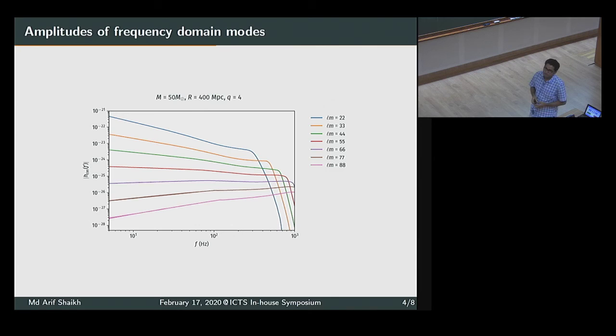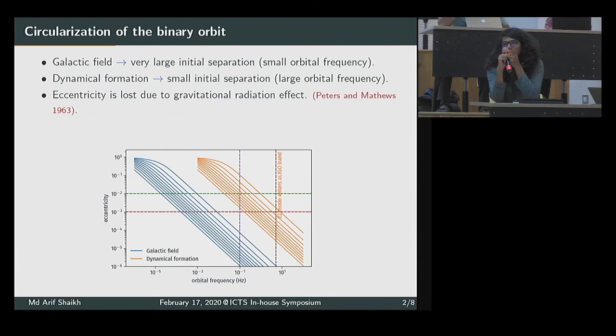I had a question about the distribution graph again. So this one, yeah. So is the statement that the ones that are formed from the galactic field and the ones that are formed from dynamical formation, the distributions are really separated in both orbital frequency and in eccentricities? Yeah, so even if you have a distribution in eccentricity, it does not matter. I mean, there will be, but the important fact would be the distribution in frequency. So they're really separated. Yeah, there is a clear separation.